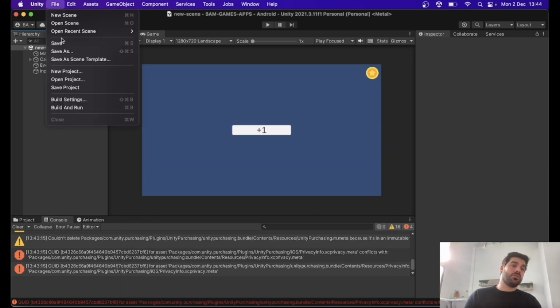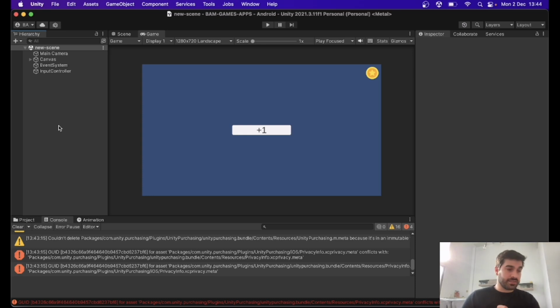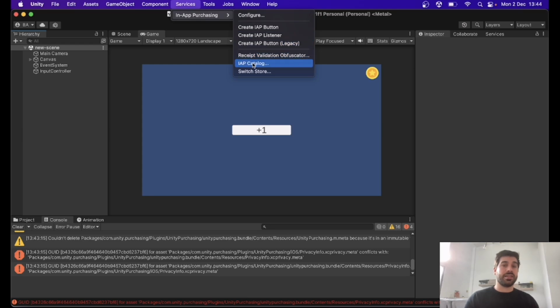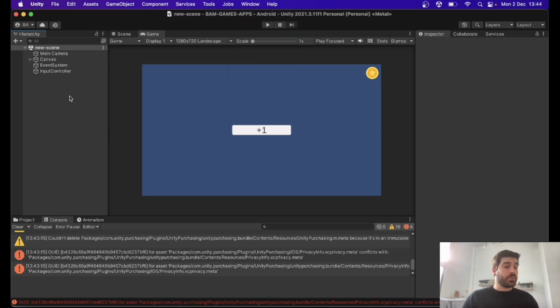Perfect. So with this, we have configured the pricing template. We have configured the product inside Unity in the specific in-app purchasing catalog. And now it's time to create a button that we can use to purchase it, and also see how we can show the information on the screen for the user, because we may like to change some things directly from the Google configuration without updating the app.